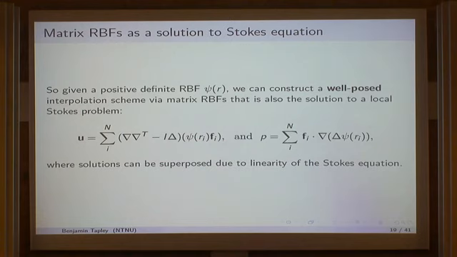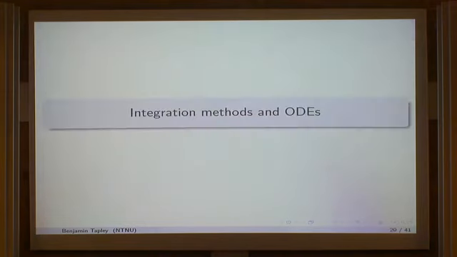Okay, so that's good. Now we've got even more reason to use these matrix radial basis functions because, first of all, they're divergence free, which was our initial motivation, but we also know now that we're solving these local Stokes problems. And that's also consistent with these particle models which we use for determining the forces and torques on these particles. We generally assume that they're small enough that we can approximate the flow with Stokes flow, and then we can use all these approximations from creeping Stokes flow, and actually regularized Stokeslets are used a lot to approximate these fluid-structure interactions as well. That's good, everything's kind of consistent so far.